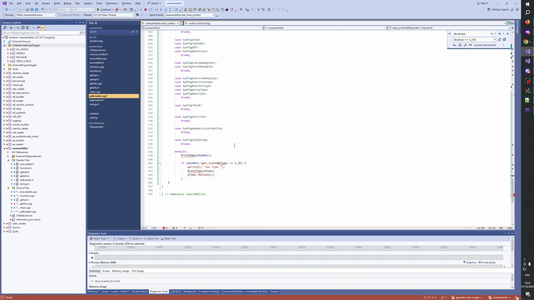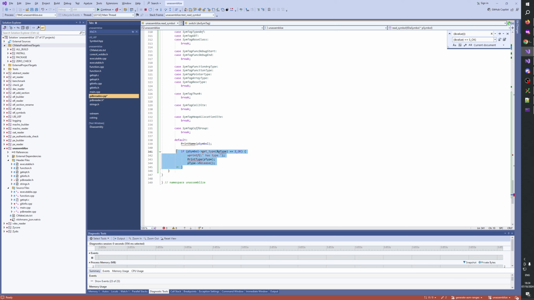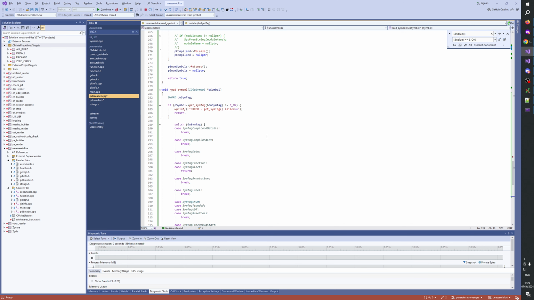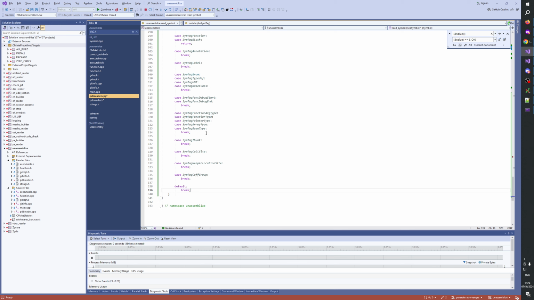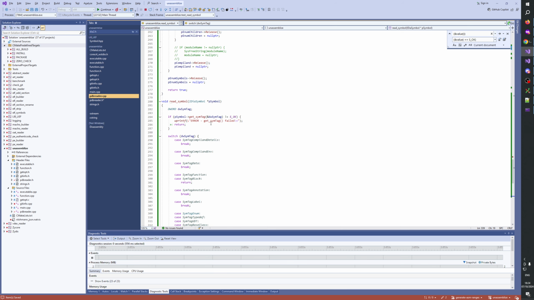Calls return here. And default, yeah, default we also just make break here. Okay, so there's not much going on in here for now, but that's fine.